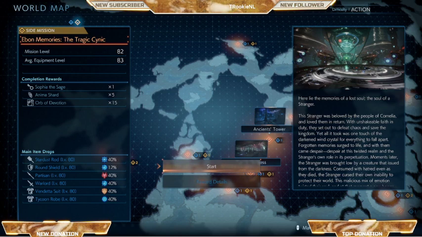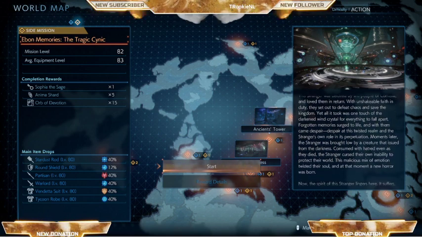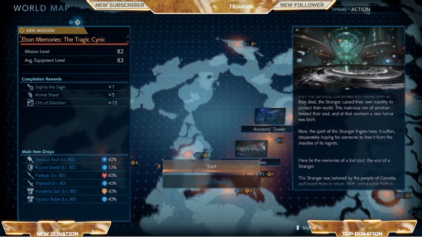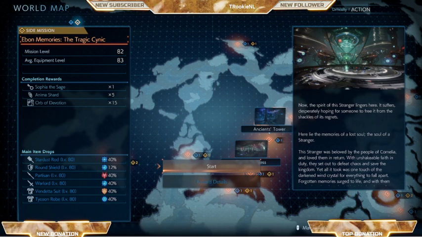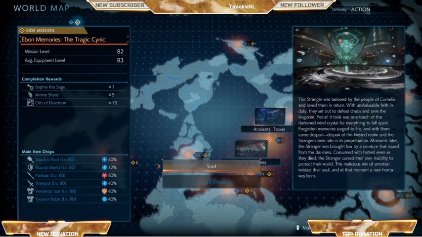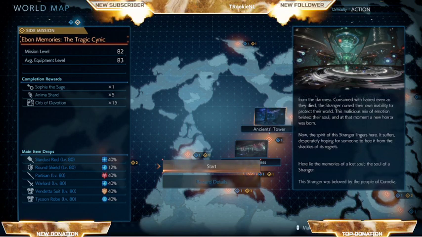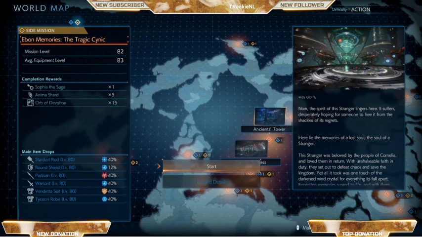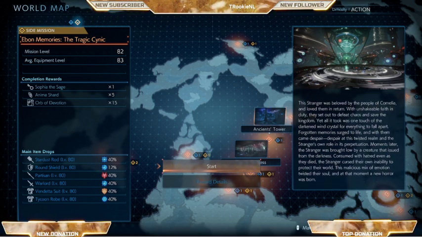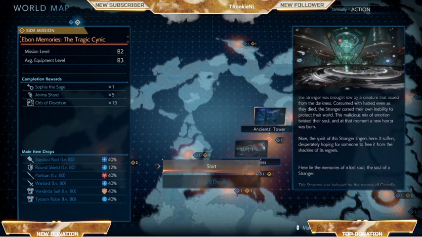Here lies the memories of a lost soul, the soul of a stranger. This stranger was beloved by the people of Cornelia and loved them in return. With unshakable faith and duty, they set out to defeat chaos and save the kingdom, yet all it took was one touch of the darkened wind crystal for everything to fall apart. Forgotten memories surged to life, and with them came despair. Despair at this twisted realm and the stranger's own role in its perpetuation. Moments later, the stranger was brought low by the creature that issued from the darkness. Consumed with hatred, even as they died, the stranger cursed their own inability to protect this world. This malicious mix of emotion twisted their souls, and at that moment a new horror was born. Now the spirit of this stranger lingers here. It suffers desperately, hoping for someone to free it from the shackles of its regrets.